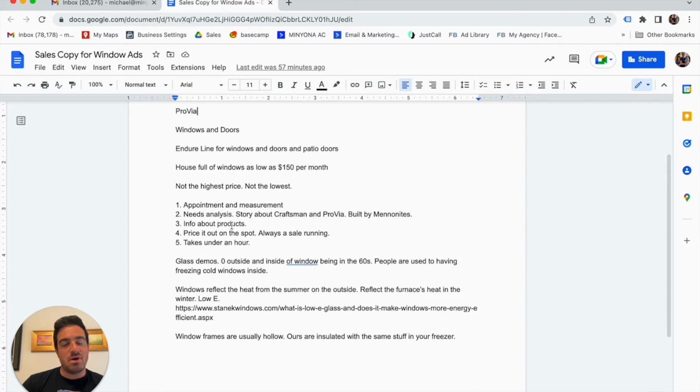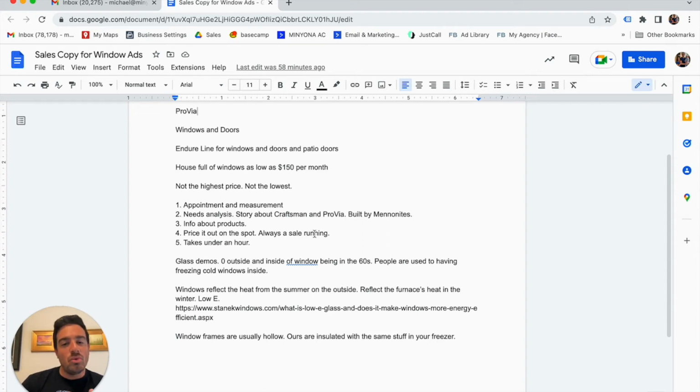And then he gives info about the product, so more info about Provia and stuff like that. He prices it out on the spot, so he doesn't leave before giving them a price. While he's not a high-pressure salesperson in there for 4 hours forcing people to buy from him and making it awkward, he does give them a price on the spot, so he does ask for the sale, which is important. He obviously is not going to hide the fact that he wants people to purchase from him. And part of writing good sales copy and creating good advertising is being 100% transparent and truthful. So he does that, and he prices it out on the spot.